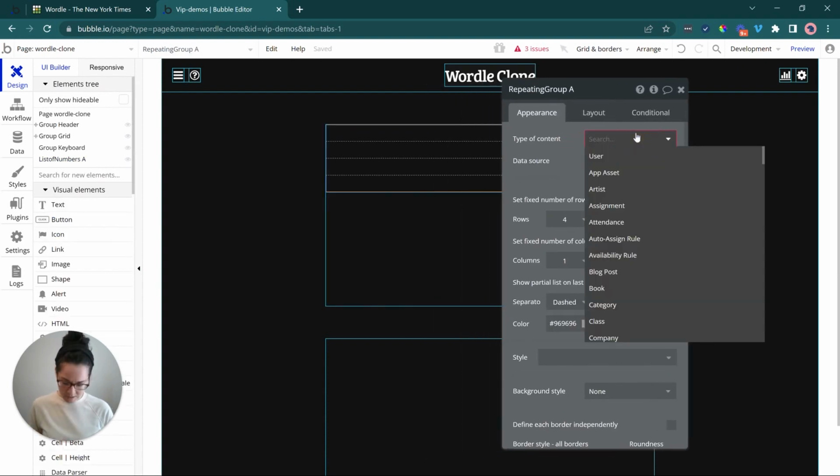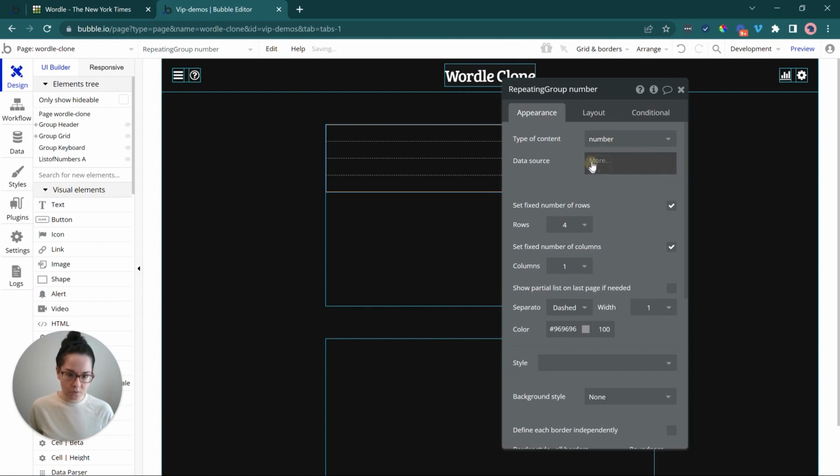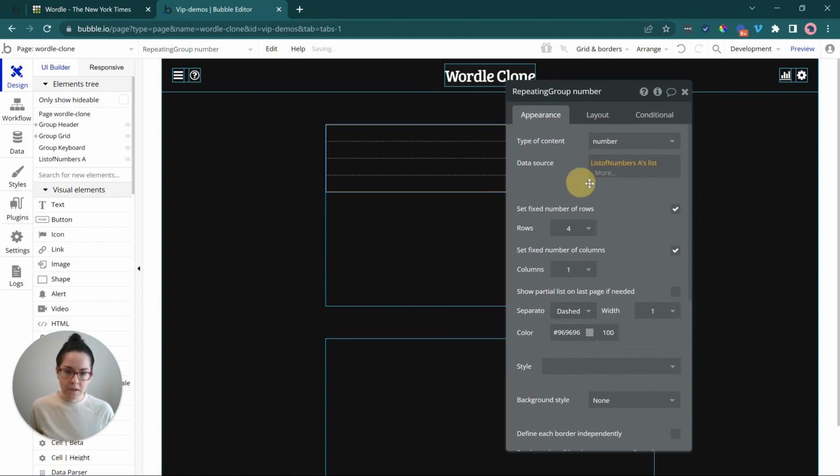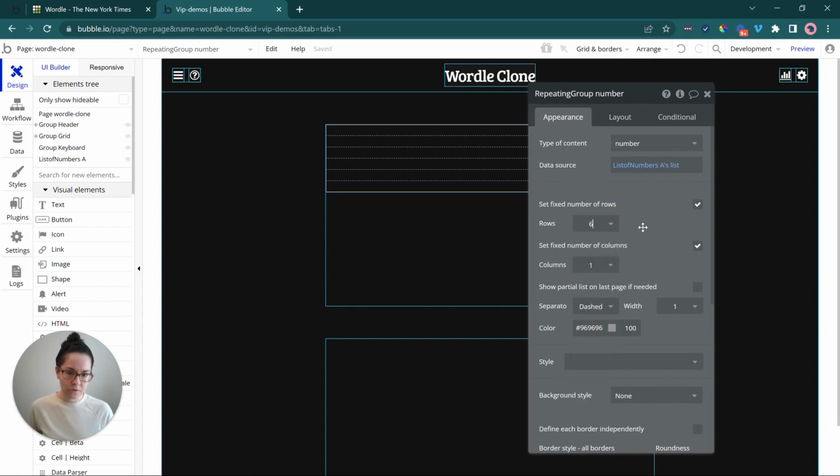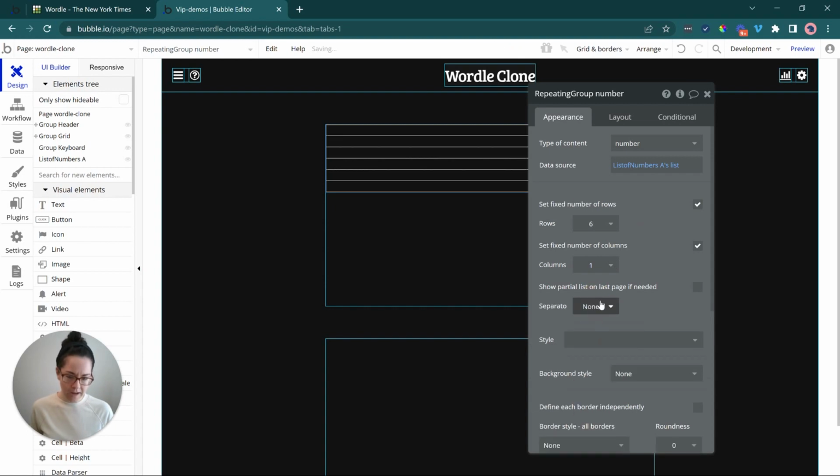So this is going to be a list of numbers. My data source is the list of numbers list. This is a fixed number of rows, 6 rows, 1 column. I'm not going to do any separators because I'm going to have the elements inside be responsible for creating the boundaries of the little squares.